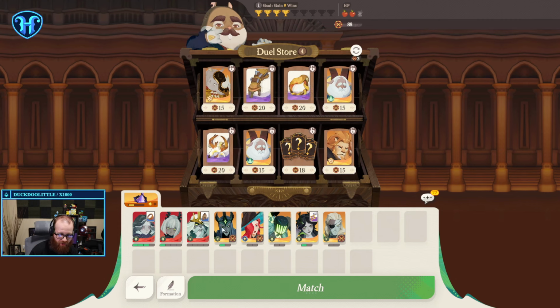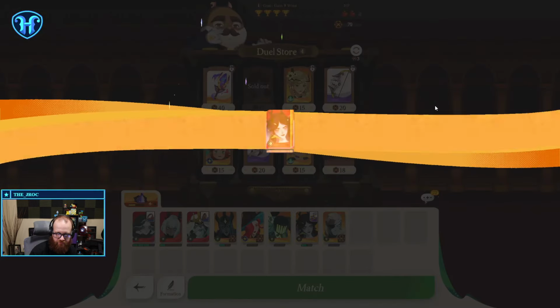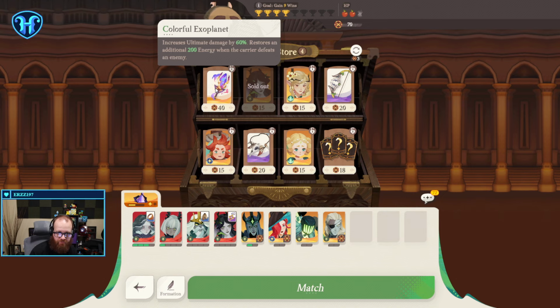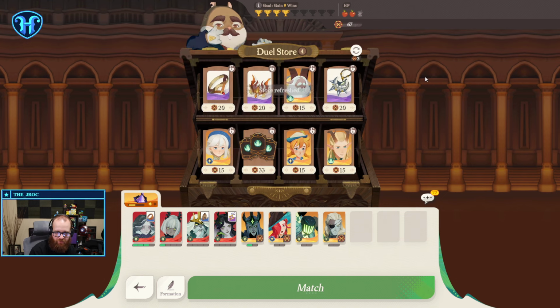We're looking for upgrades on these three here. Really not looking for artifacts at this point. Upgrades on any of those would be huge. It's great. Increase ultimate damage by 60%. Gives 200. I think I just want faster ults on her, not this one. I'm gonna wait for the flame one. We're gonna keep rolling for upgrades here.